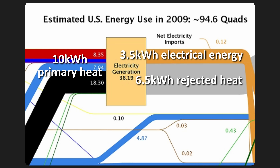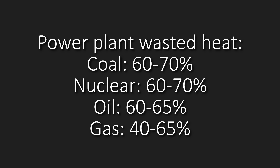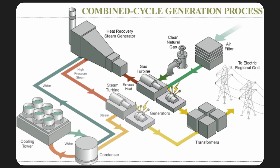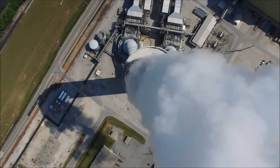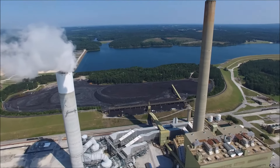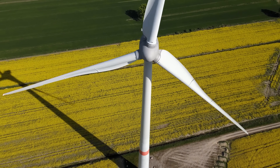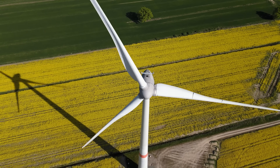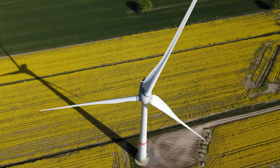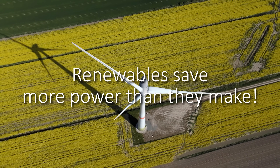This is about the same ratio for a nuclear power plant. An oil power plant will reject about 6 to 6.5 kWh, and a gas power plant will reject about 4 to 6.5 kWh depending on whether it's a simple cycle or combined cycle power plant. It's surreal to look at the flue pipes on a power plant and realize there could be entire gigawatts of heat being released. But with wind and solar, all of that wasted heat goes away and you just get the electricity. Literally more energy gets wasted in a thermal power plant than gets delivered as electricity, so renewables actually save more power than they make — but people really don't seem to be aware of this.